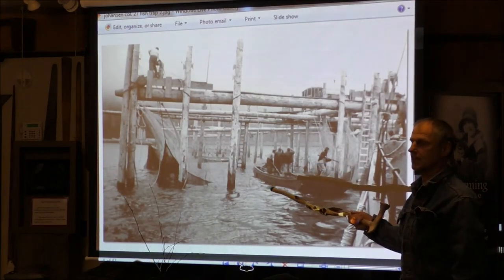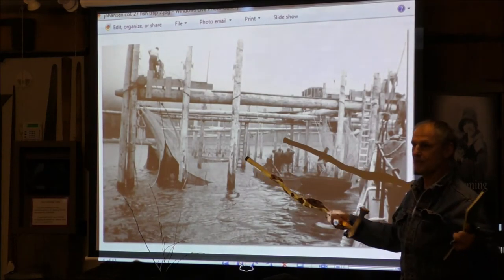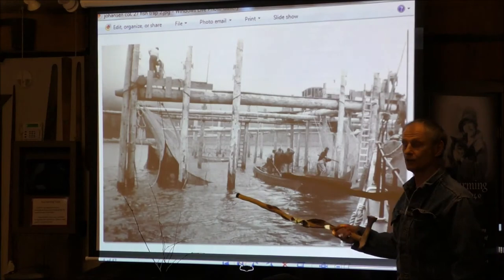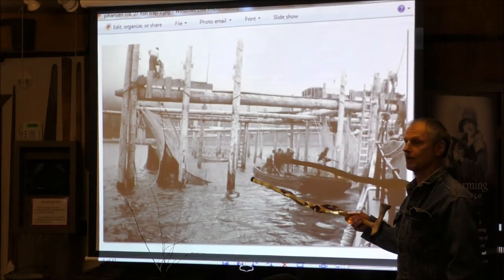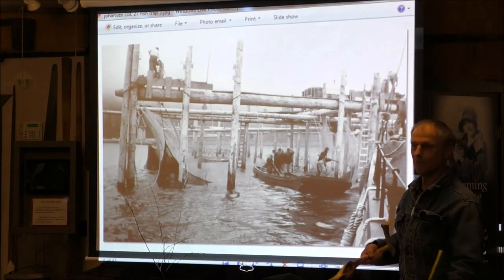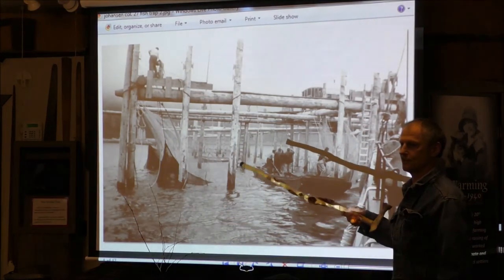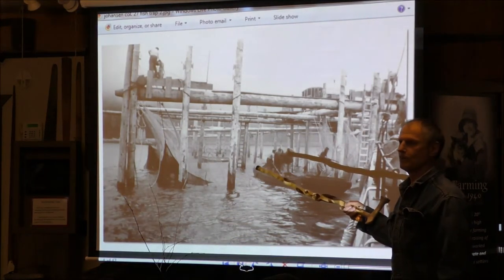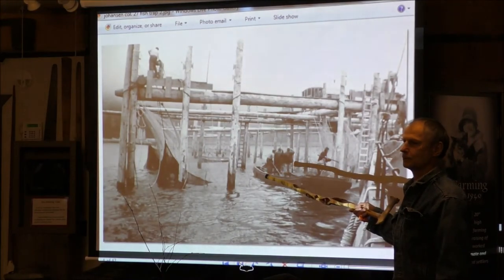So as you can see, in the mid-30s it was about 50-50, maybe a few more pile-driven traps. But when the price for a trap license went up that much, a hand trap was only $500 a year, but a pile-driven trap was going to be $1,500 up to $3,000, $3,500, something like that. And so that really choked down the number of pile-driven traps and made people switch over to hand-driven.